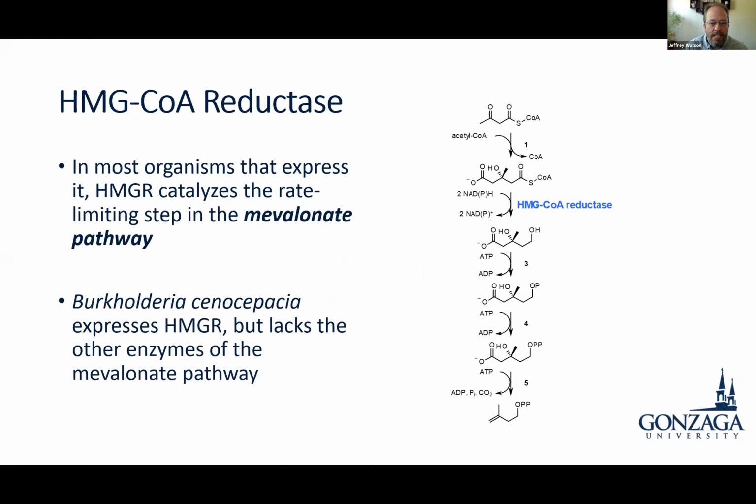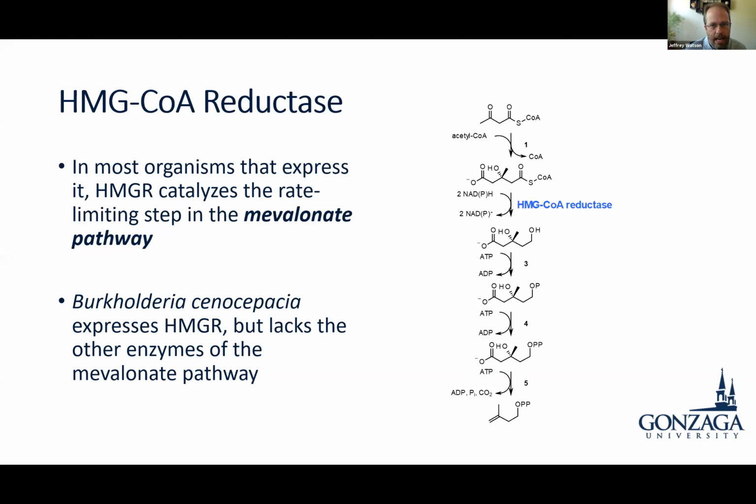So in most organisms that have this enzyme, and what most people are familiar with if they know this enzyme, is that it's the rate limiting step in the mevalonate pathway, which is shown here. This is a reductive biosynthetic pathway, HMG-CoA reductase catalyzing this reaction here, that leads to the biosynthesis of isopentenyl diphosphate, or IPP. And downstream of this, through various other pathways, you get isoprenoid compounds, such as isoprenyl groups for protein post-translational modification, cholesterol, a whole range of molecules that are important in all kingdoms of life.